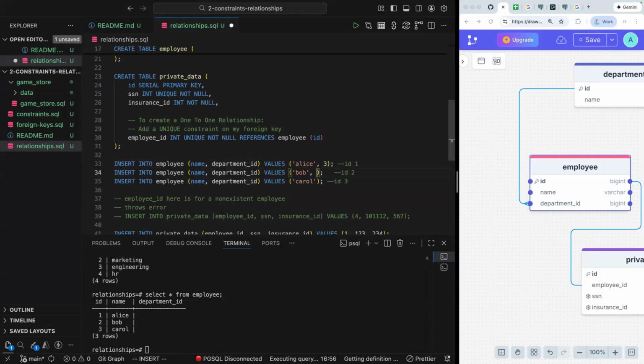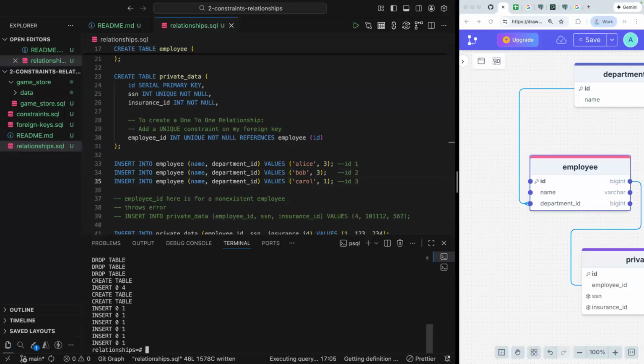Let's have Bob be in engineering, which is also ID 3. And let's have Carol be in accounting, which I think is ID 1. And we see these insert statements succeeded. And if I do select star from employee, I now see that I've got my employees in my different departments. And I just want to pause here and see if folks have any questions.